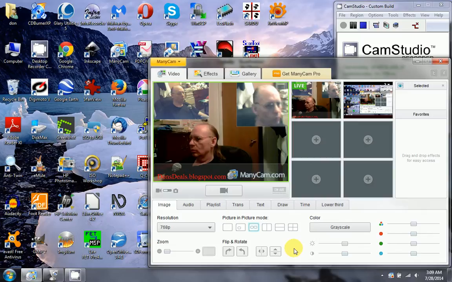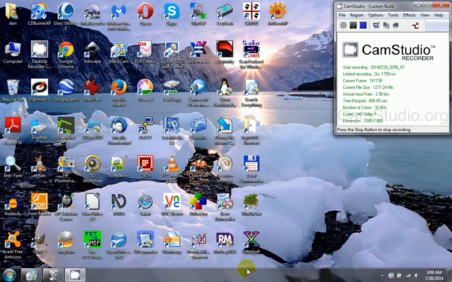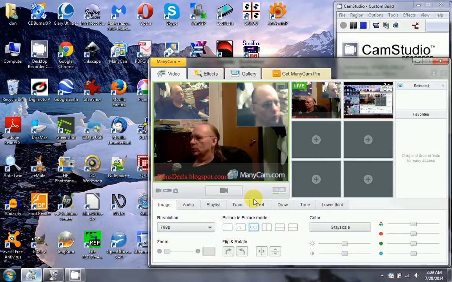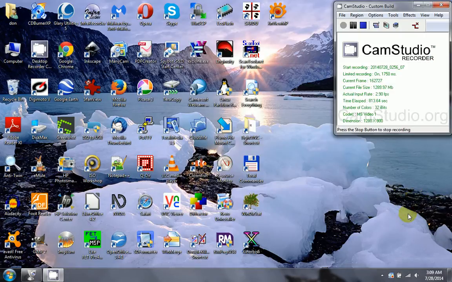So anyway, I believe this recording will work okay, and actually you can minimize Manycam, or you can close the window and it'll still be running in the background, and it'll still do the things it needs to do. Okay, now the light went out on that camera, so it went away to the Manycam. I guess it deactivates it, sort of, but I know when I was in Skype and it was minimized, it still showed up, I believe. I'll find that out next time.